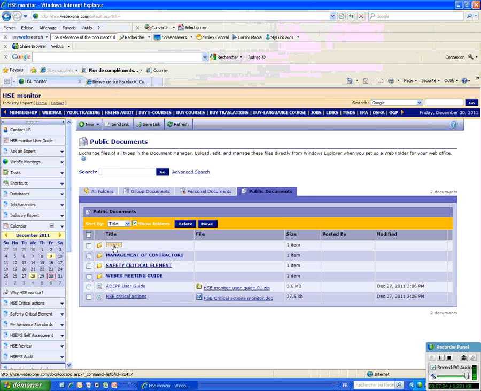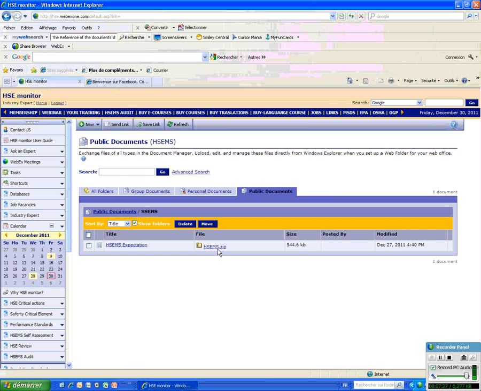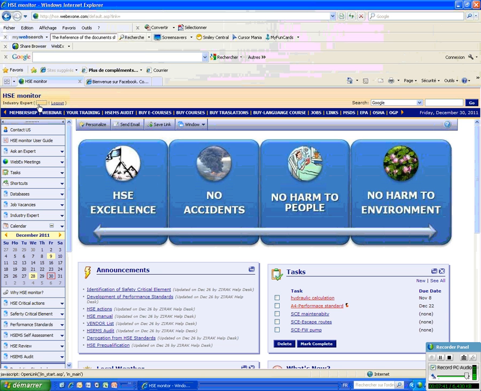So this is the way that you do the self-assessment. There is a user guide here, and if you click on HSEMS, there is a guideline on how to do the audit, what HSEMS is, and what the expectation is.